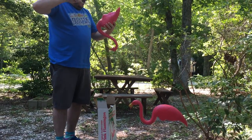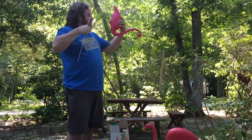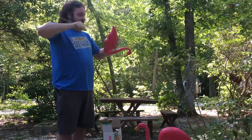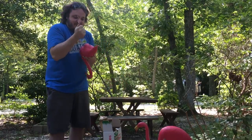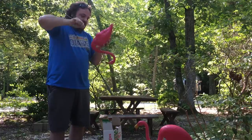Again, same idea. If you look in here, you need to see how the holes are angled to have a good stab at stabbing the flamingo. You will hear it going in.